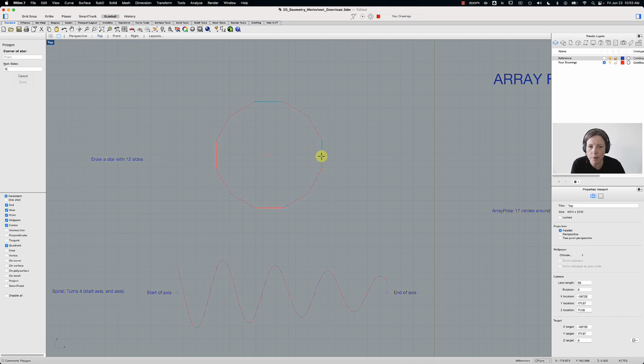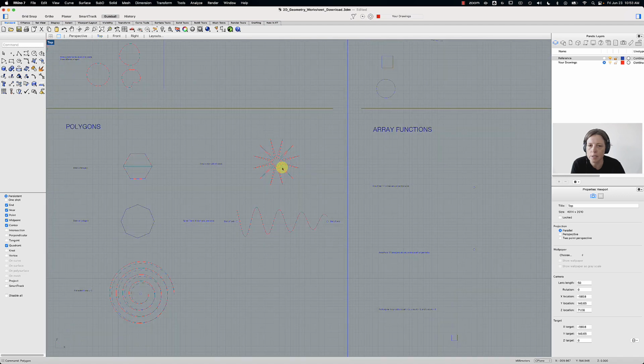Let's say this is the most outer corner. And now what we're going to do is pull back in. And as you see, as I pull towards the center, the star becomes sharper, or sort of more rounder, right? These angles become more acute. So this would be a very sharp one, less sharp, etc., etc. Okay, so that's drawing a star.